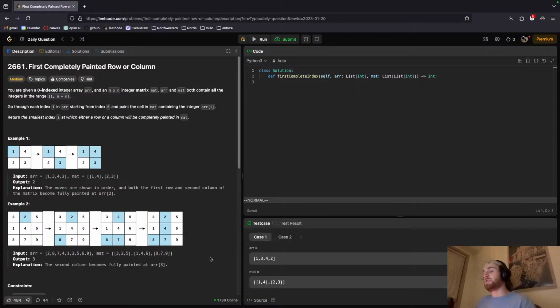You're given a 0 indexed integer array and an n by n matrix, mat. Array and mat both contain all of the integers in the range of 1 to n by n. Go through each index i in array, starting from index 0, and paint the cell in mat containing the integer i.